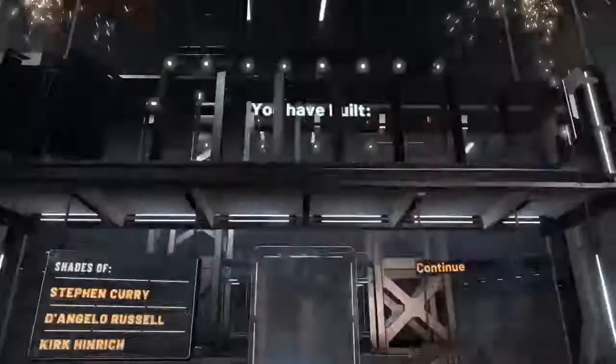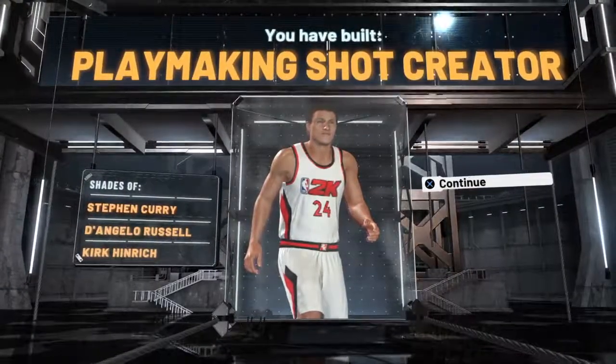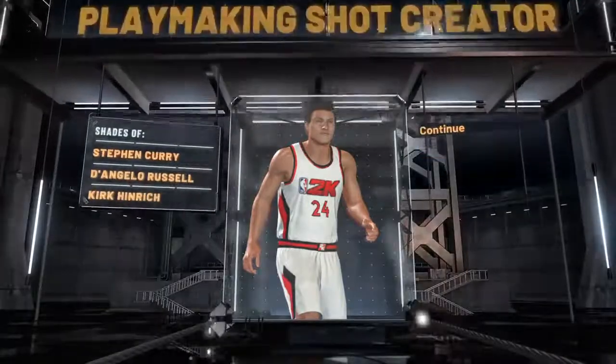Shot creating take is always the best right off rip. And this is the main guard build. You'll get a play shot, all the names are the same, but from here on, I'll probably just be going back and forth between the builds.